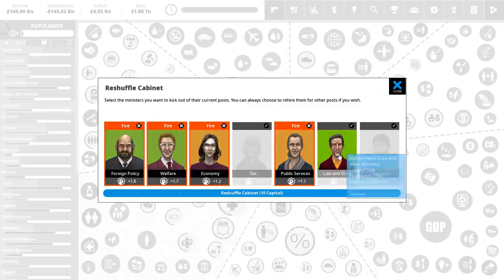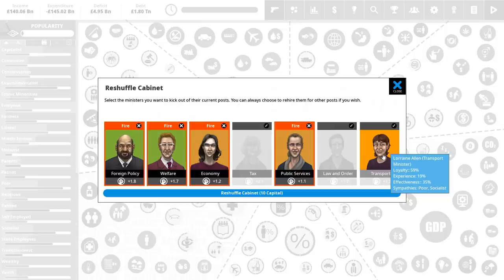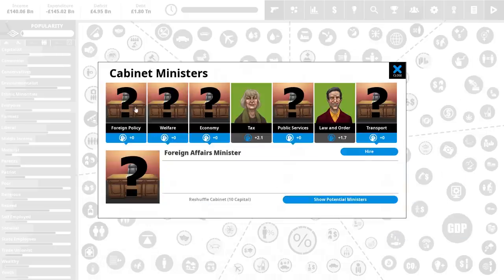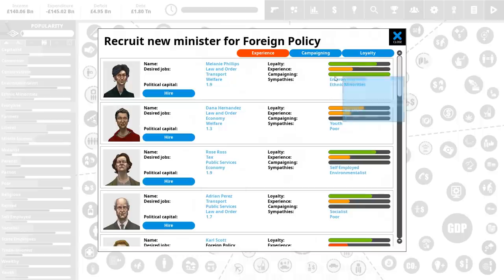Let's see. Youth and liberal, nope. Conservative socialist, yep. And poor socialist, maybe. Maybe we keep you around. Eh, but you only got 1.3. We're going to fire you anyway. All right, reshuffle the cabinet. Let's go ahead and find some more folks.